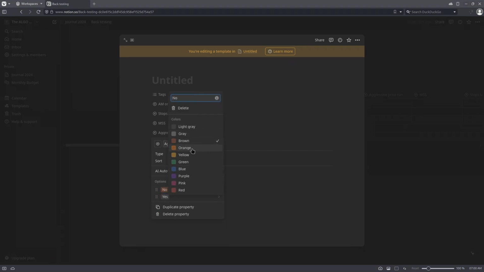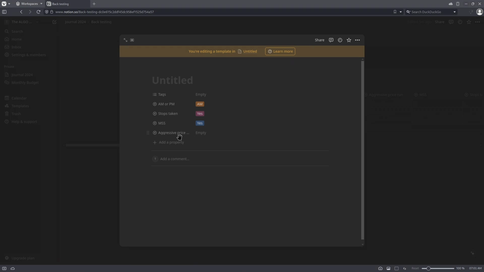They do change the colors around a little bit, but it's a good idea to go in, change them, make them your own. Let's make this one green and yellow. No, not yellow, maybe green and brown. That's good, I guess. You just say yes, we did have an aggressive price run. See if you hover over it and it doesn't display the whole thing, then you can see what actually there would be.